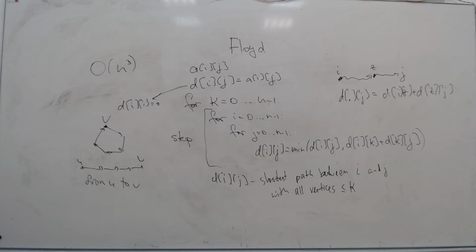So what is the memory complexity then? N squared. Nothing hard is here. We have the dimension of the array n times n, and then the memory complexity is n squared.